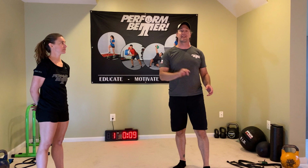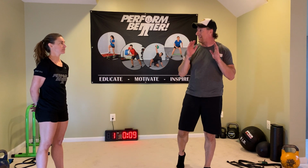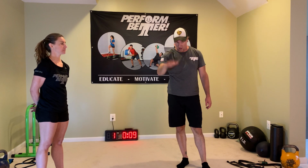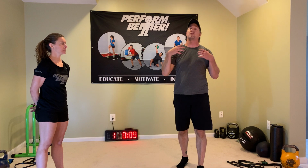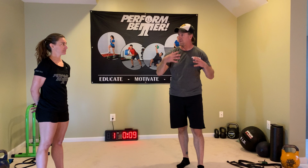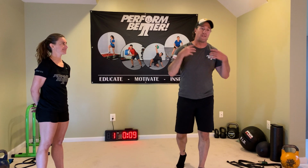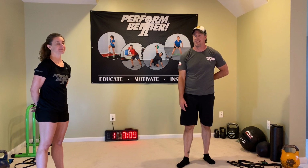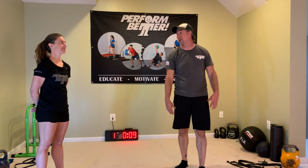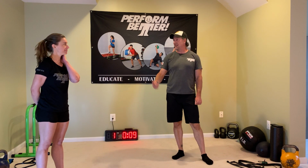We're gonna do a descending ladder, which means you're gonna start by doing 25 reps on each side of all the exercises. When you get done all the exercises, then we will drop to 20 reps each side, all the exercises. Then 15 each side, then 10 each side, then 5 each side. If you get through 5 each side, 4 each side, 3 each side, 2 each side, 1 each side.